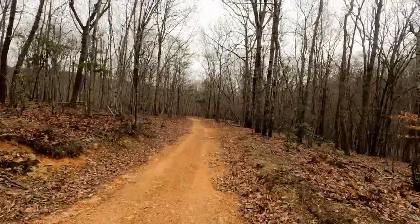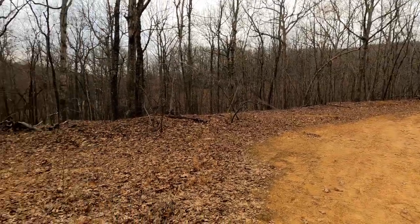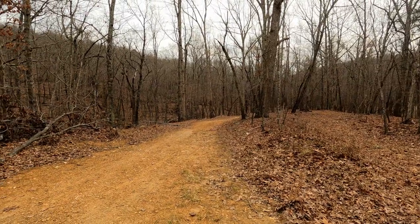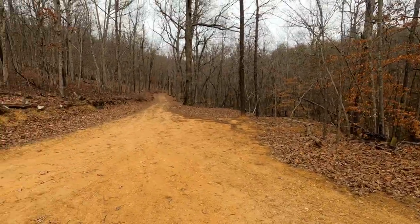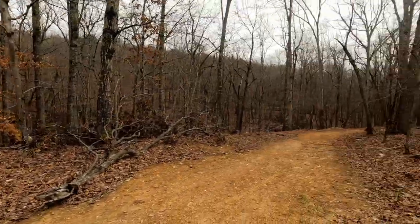All right, let's just keep on going. So we are really getting lost now. There's a dirt road we just came down. You can see there is a turn to the right. I'm hoping that's going to take me over to that trail that I was seeing. And then you could go this way, which looks like a pretty good hike too. But there's no identifying markers.